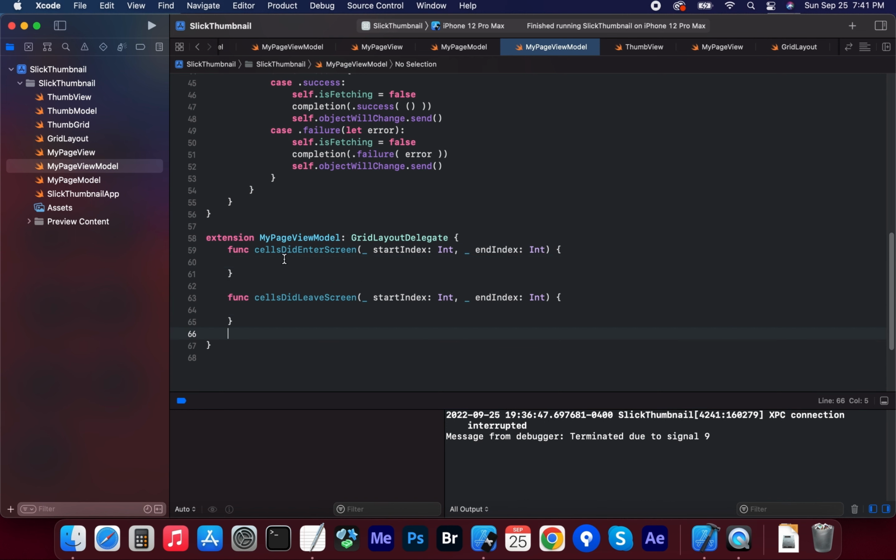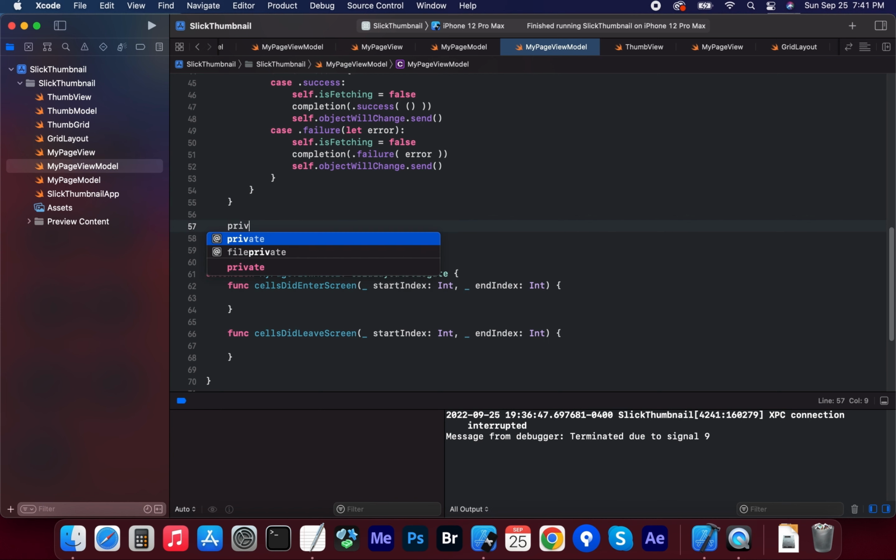So in either of these cases, what we're primarily concerned with on my page view model is potentially fetching more thumbs. So these are two cases where maybe we want a private func fetch more thumbs if necessary.